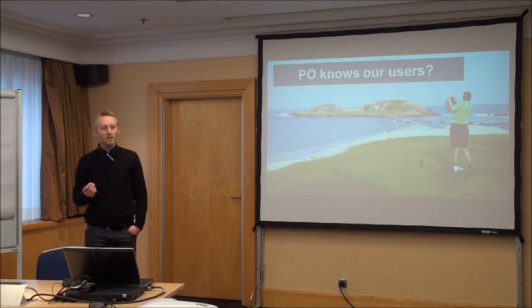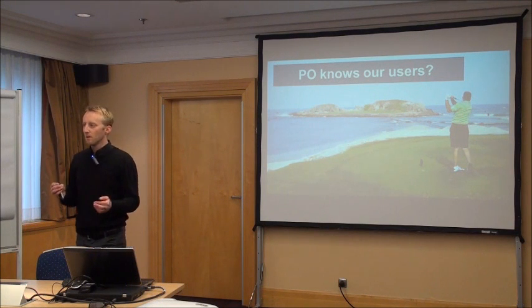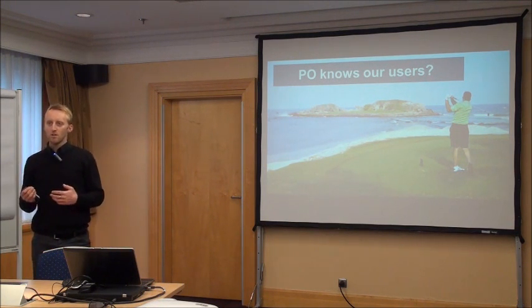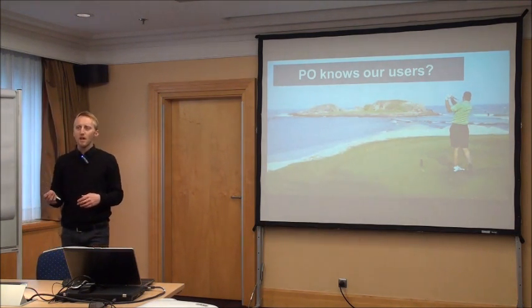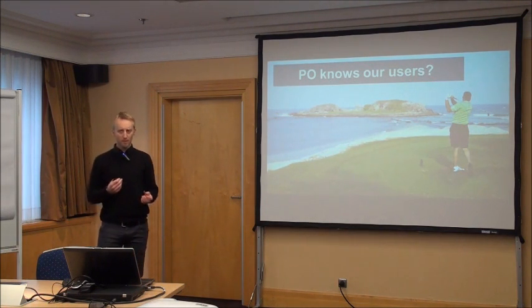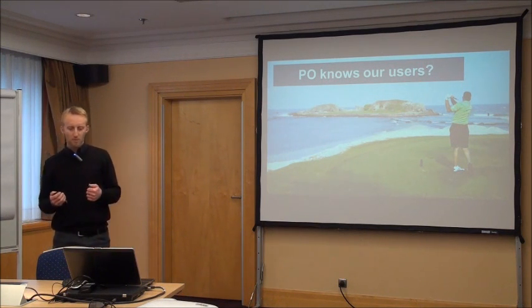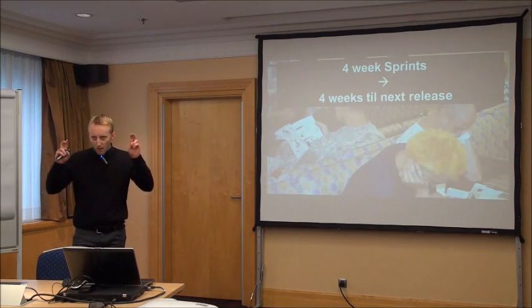He should really be a customer representative, but most of the time what I see is the product owner is someone chosen in the company, and he's a guy in a suit, and he's playing golf on a golf course. But how should he know about my end users? How should he know the problem that my end users have? So that's the first problem that I have with Scrum.